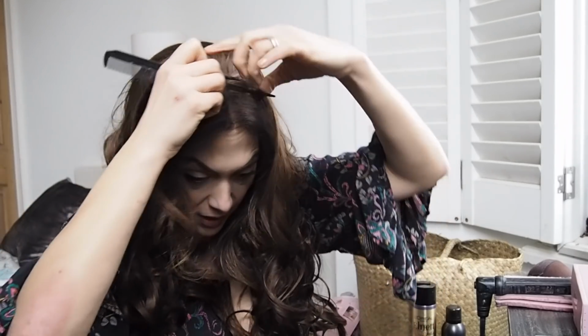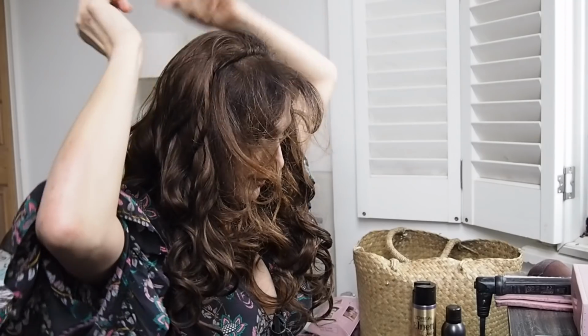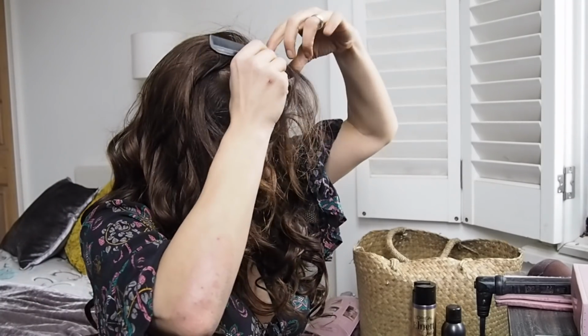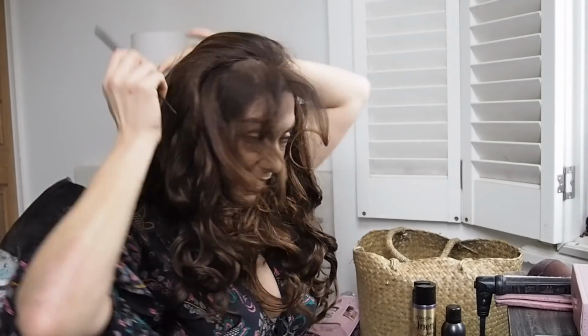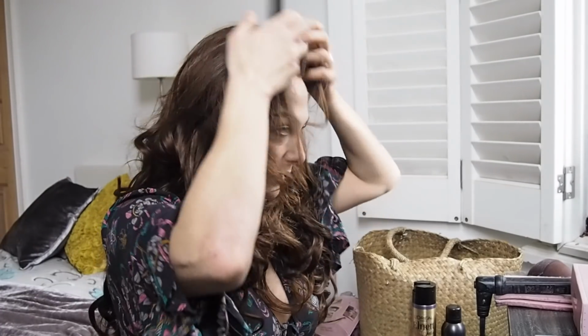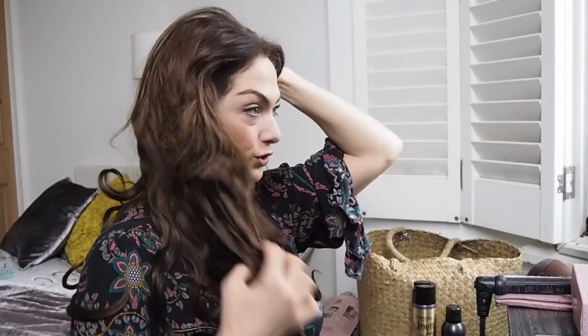So you take another piece of your hair like that and you gently back comb it. Take it back like that. And another thin line as well. Like that. Gently back comb it. And then just push that back and tease it out a little bit. Like that and like that. And then what that does, it kind of blends the hair into what's going on with your hair. And then you can decide what you want to do with it.